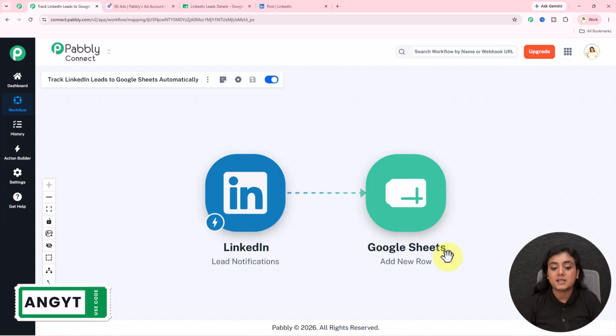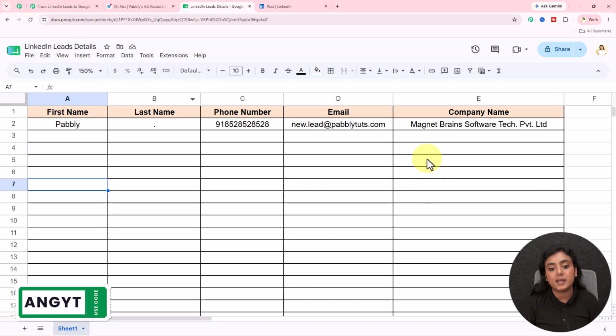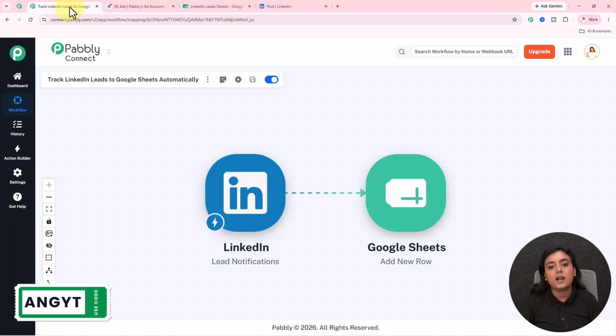So this is how the setup is actually going to work for you. A new lead will be generated through your LinkedIn campaign, and that lead will automatically be added to your Google Sheets, without hiring a team or giving this task to anyone, letting you focus on bigger aspects of your business. So without wasting any time, let me show you how you can create this setup for your business, without any technical, coding or programming skills, through the amazing software Pabbly Connect.